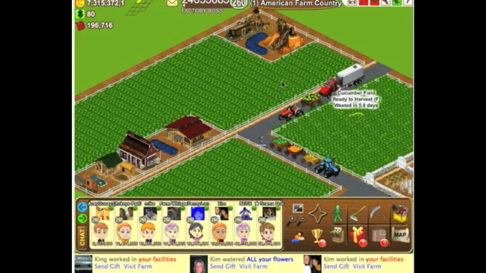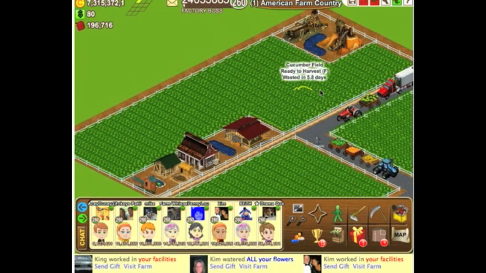Nothing happens to the farm. The facility will always be there, ghosted, and you can always go back anytime in the future and get them. Even if it's a month later, it'll still be there.